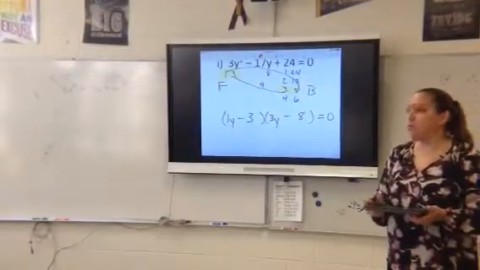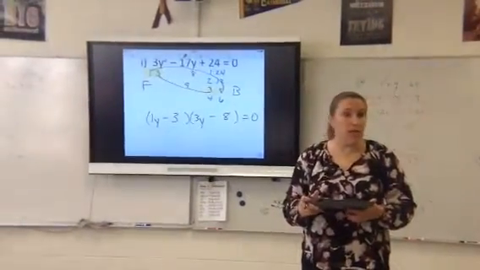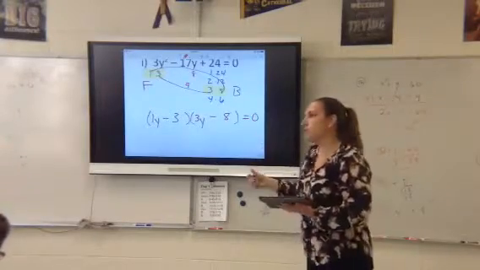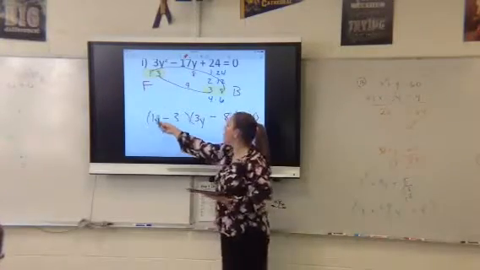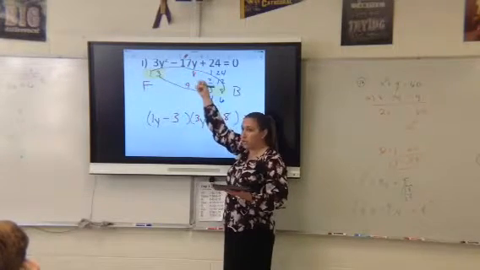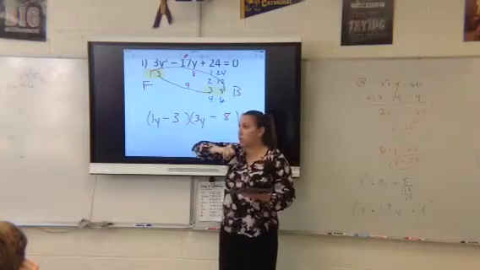To check it before you solve it, because if this isn't right, everything you do from this point on is wrong. You know that's right, but if you were to take time to FOIL this out, you need to make sure you get back up to here. So if you are not sure, you check before you solve.